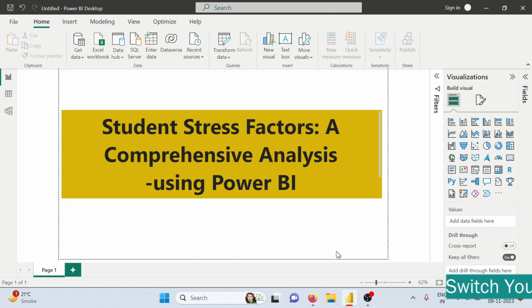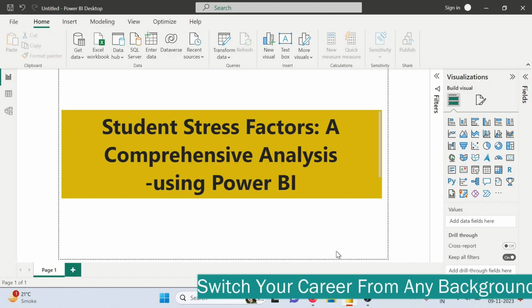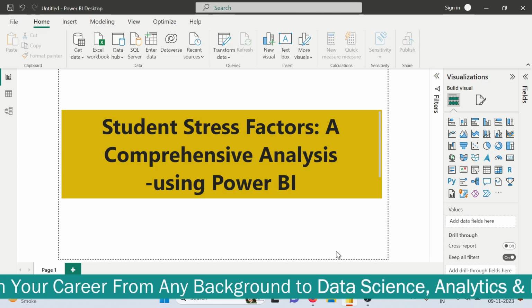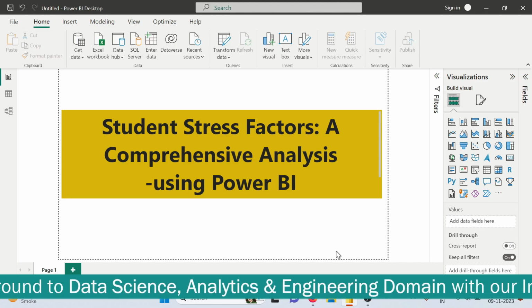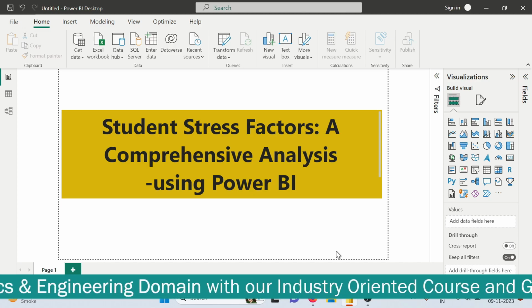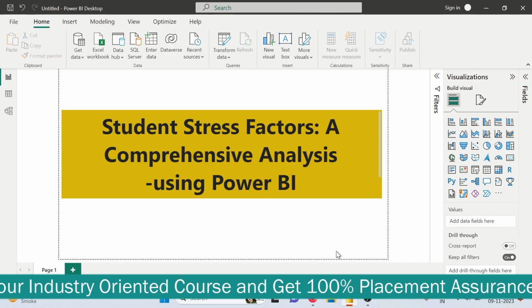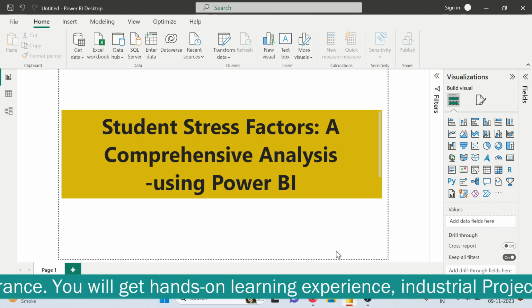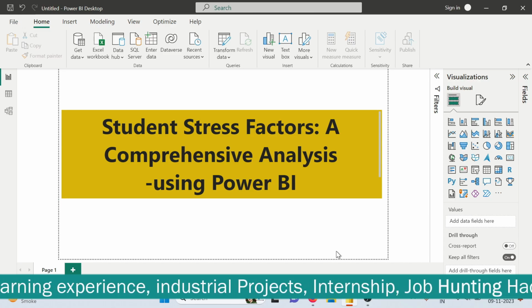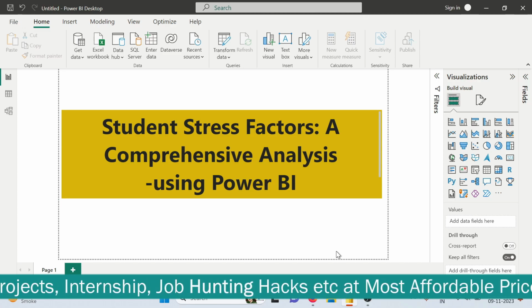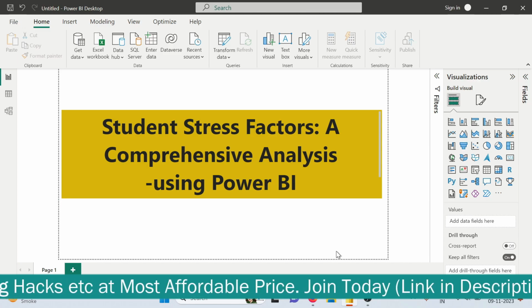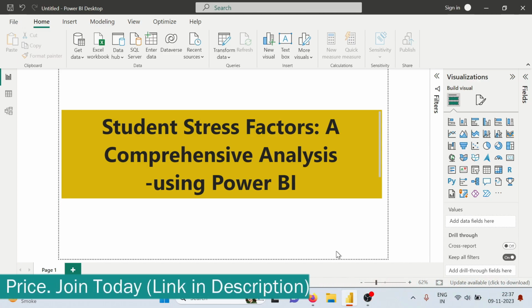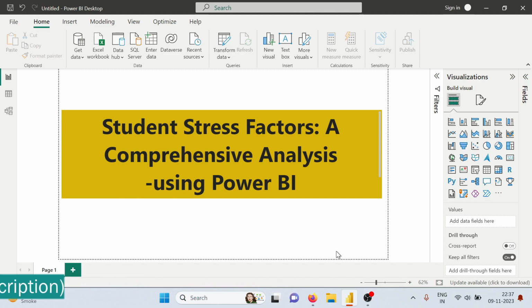We'll start with some descriptive statistics to get a general sense of the data. Then we will take a closer look at each of the five major factors that contribute to student stress. For each factor, we will ask some questions. For example, for psychological factors, we might ask how many students have a self-esteem level below the average. What percentage of students have reported experiencing depression? And for physiological factors, we might ask how many students experience headaches frequently, how many students rate their sleep quality as poor, and so on.